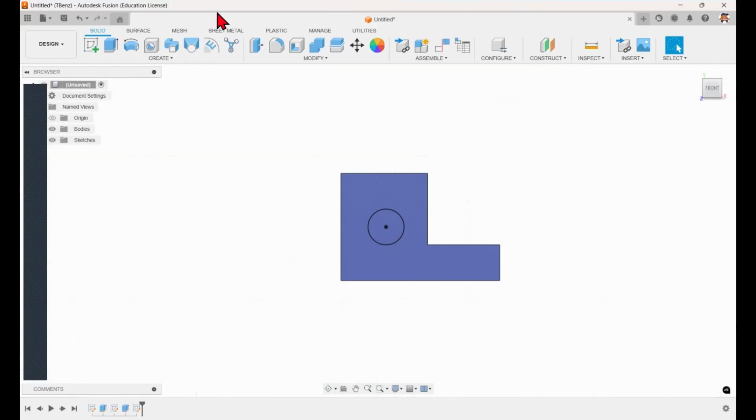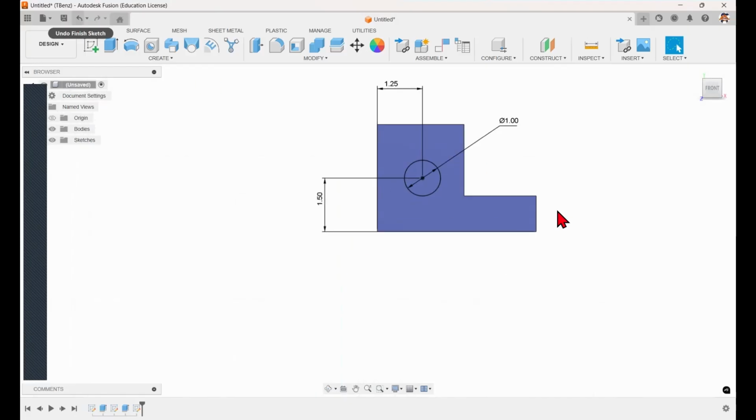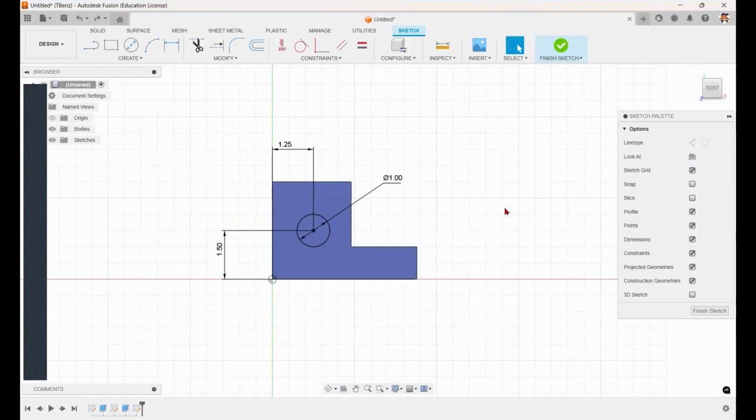Now, if you notice when I'm in sketch mode, we'll go back a little bit. When I'm in sketch mode, you notice that you see my grid, because that was one of the settings I had mentioned in my other video to turn off. If you didn't see it, you're going to come right down here where it says grid settings, and you want to turn off layout grid, snap to grid, and incremental moves.